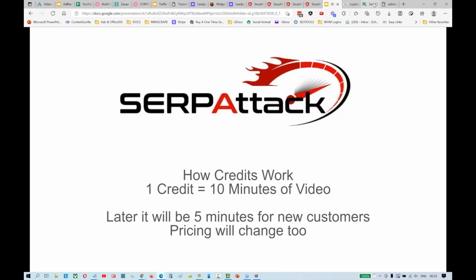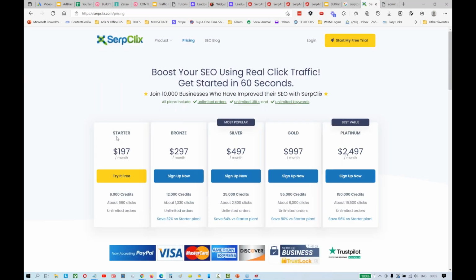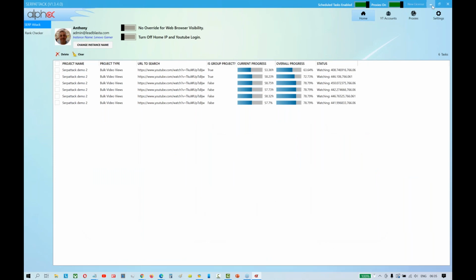If you look at what other people are charging, here's one over here. These guys are charging from $197 a month for 6,000 credits, $297 a month for 12,000 credits. We give them 50,000 for a $297 one-time cost. They're charging $297 a month for 12,000. That's crazy, absolutely crazy. Now, you could argue, okay, well, they've got real people. We will also have real people too, and one of the ways we're going to get real people is providing real value so that we can get people to come in.